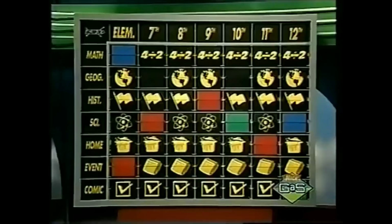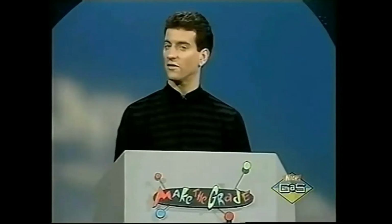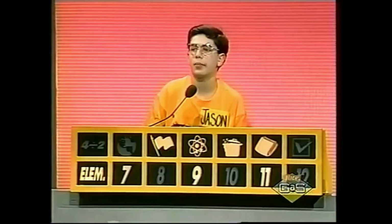We are here for round 2, where there are lots more questions, and a fire drill lurks on that board somewhere, so anything can happen. I should also remind our players that if no one has completed their scoreboard as time in round 2 expires, the player who has come closest to doing that will be declared our champion, win $500, then go to the honors round with a chance at another $600 in prize money and a great grand prize. But that's a long way down the road. In the meantime, Jason, you had the last correct response. Pick a square and get us started here in round 2.